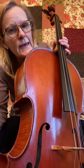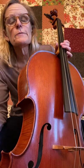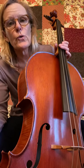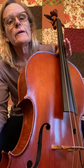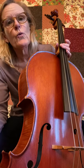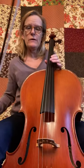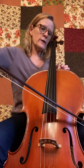So now here is a variation on that one that I was doing this morning. So this is the Andy 101. It's going to be quarter, quarter, half. Quarter, quarter, half. 101. We're going to go from the C string on your right all the way up to the A string and do the A string twice and come back down.